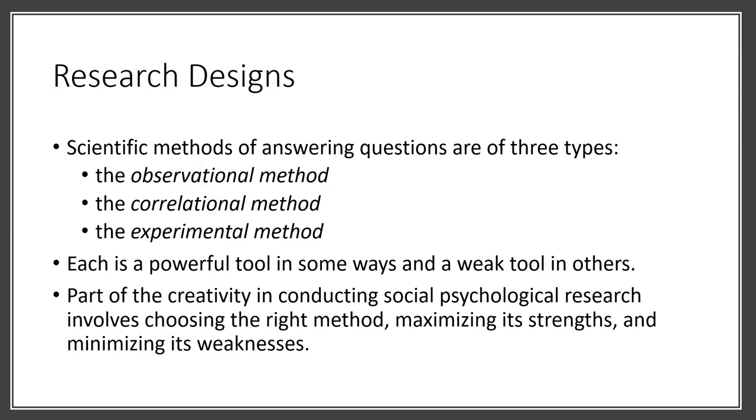Now, in my own approach to research, what I like to try and do is to use more than one method in my program of research. So if I'm initially starting out a new research program, my first project is usually observational and very qualitative in nature. I want to find out what's out there. So if it's attitudes about a topic, I may want to just put some things out there, find out what people are thinking. Or I may want to go into documented evidence from archives, look at that.